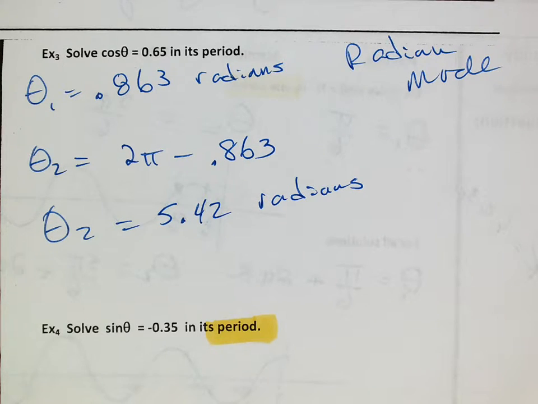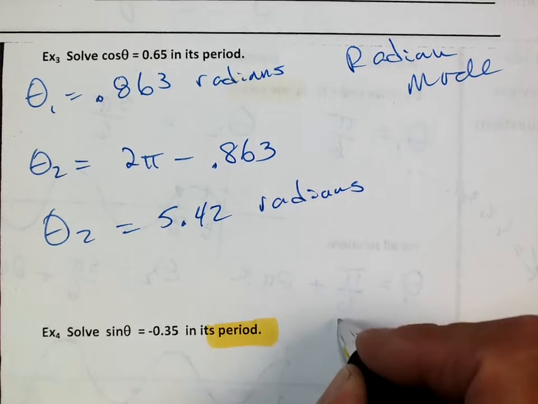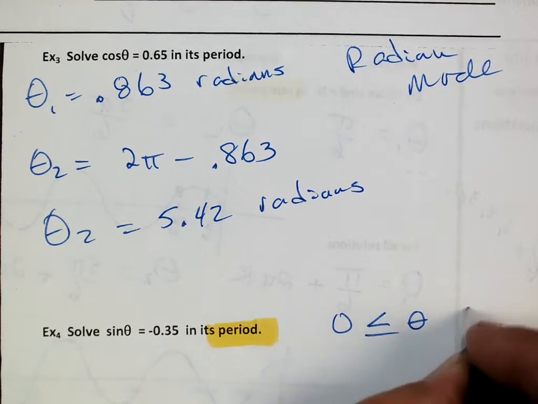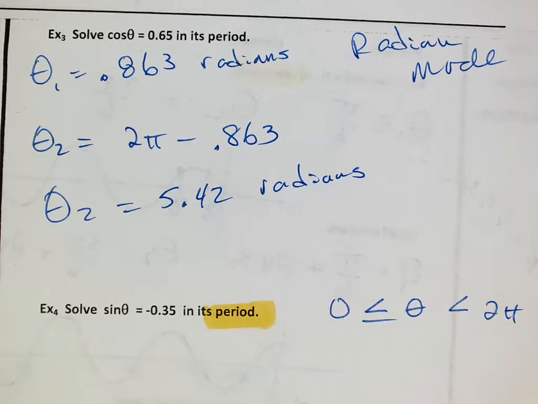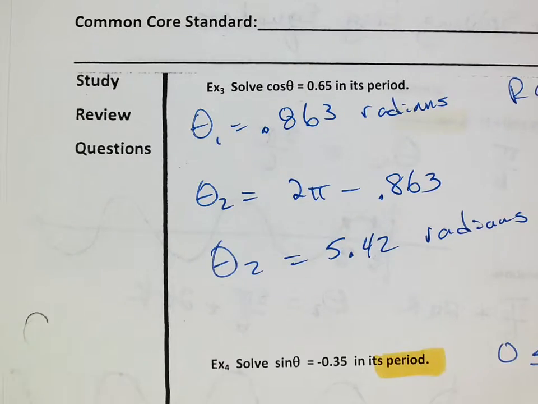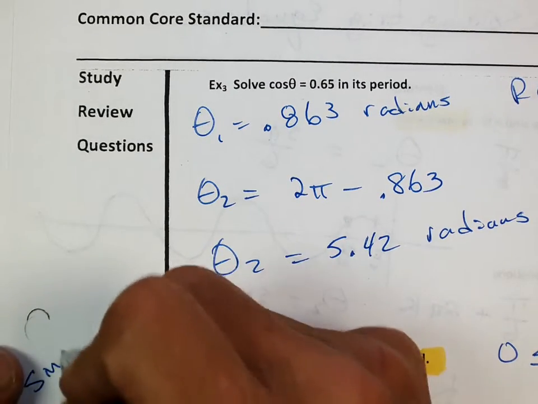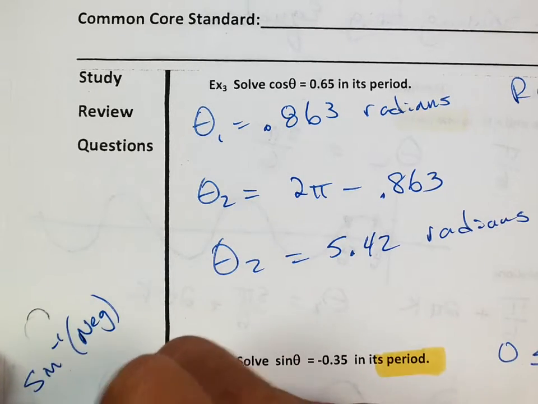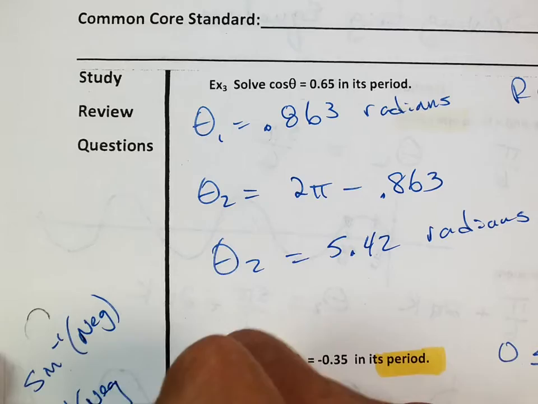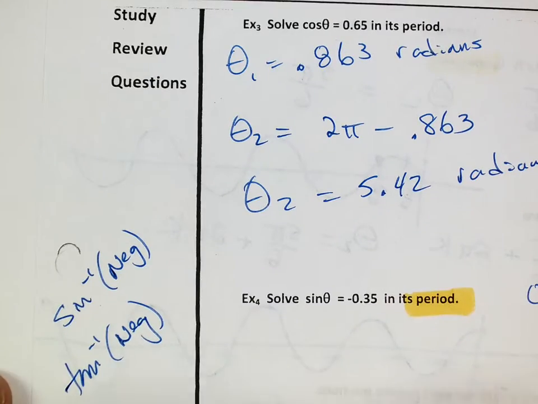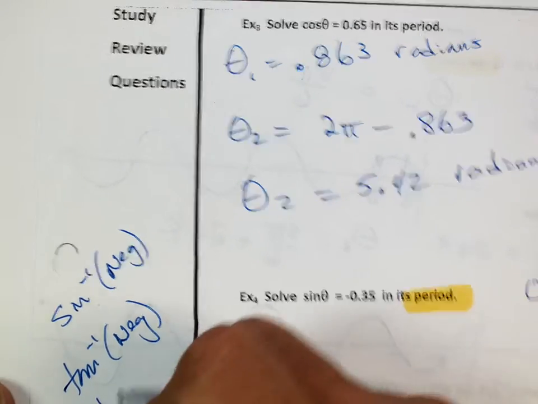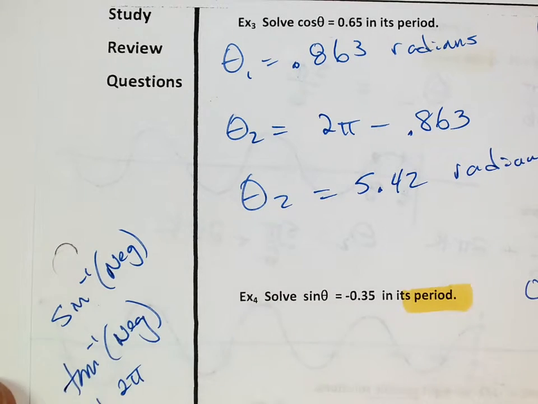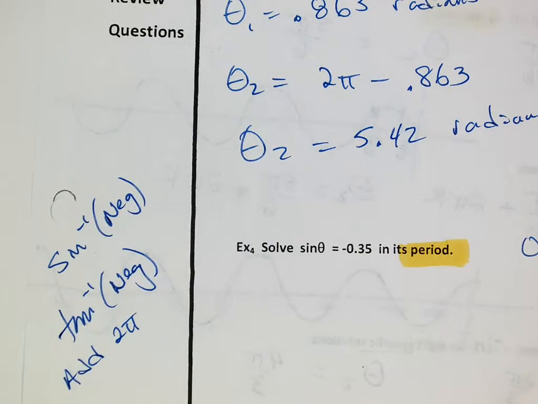And luckily in the chart, what we want is answers between 0 and 2 pi, okay? So let's check it out. I've got my reference angle chart. A little side note: if sine inverse or tangent inverse gives a negative answer, we're going to have to make an adjustment. We're going to have to add 2 pi to it, and the chart is actually going to show you that.